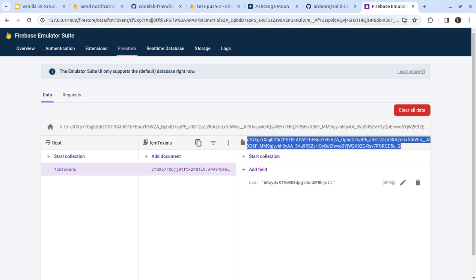So this is what we wanted to achieve, and it's easier now to, for instance, find a user for a particular token, or find a token for a particular user using some Firebase queries. I will get to that point later on, but for now we are good.